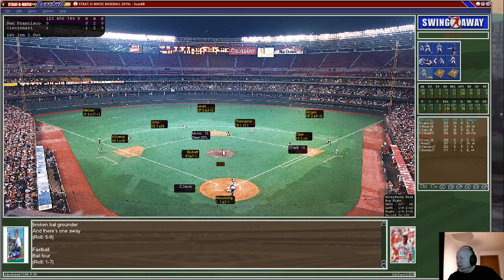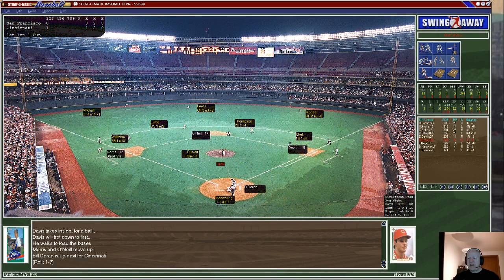Davis did not have a great season in 1991. He batted only .235, was limited to 285 at-bats due to injury. 11 home runs, 33 RBIs. But it's always an exciting moment when Davis comes to the plate. He was such a stellar athlete and such an explosive ball player that Eric Davis is my favorite player of all time. And Davis this time holds up and takes that pitch for a ball.